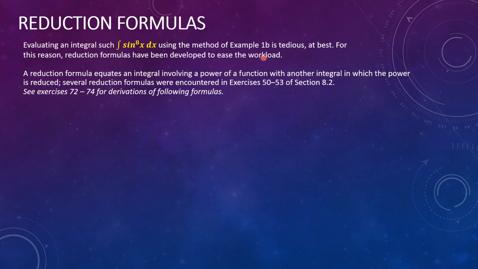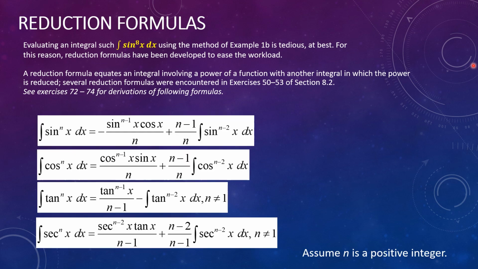Okay, so the reduction formulas have been developed to make these simpler and quicker to solve instead of having to go through all the iterations. What a reduction formula does is equate an integral involving a power of a function with another integral in which the power is reduced, and hence the name reduction formulas. You encountered some of these in the last section in problems 50 through 53. And if you want to see how these formulas are derived, you can look at exercises 72 through 74 in our current section 8.3.